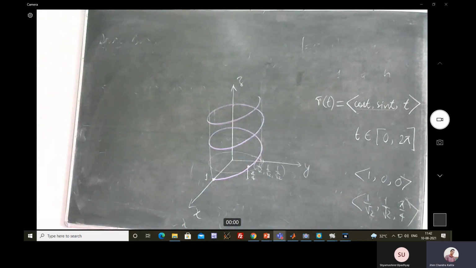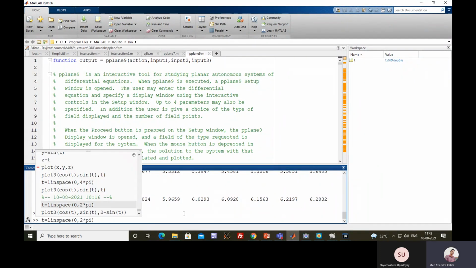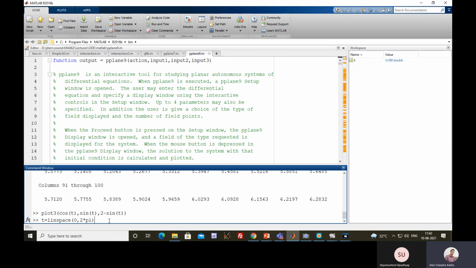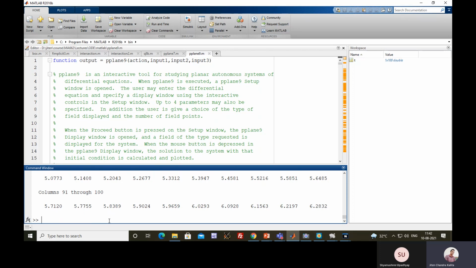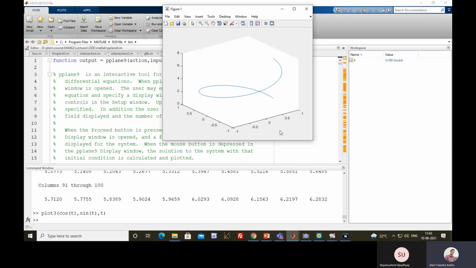Okay. What I'm going to do is show you that in MATLAB. See? Suppose I am defining t equal to linspace 0 to pi. So this is the interval that I have defined. Fine. Okay. So now, if I want to find out the curve in space, I'm just simply plotting it. So see, it is something like this. Is it okay? Fine. Now, what is the role of that interval?